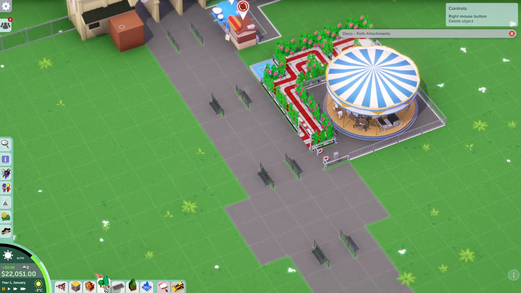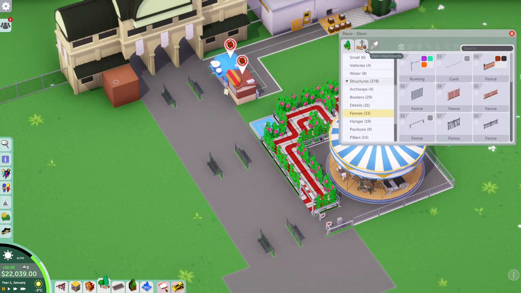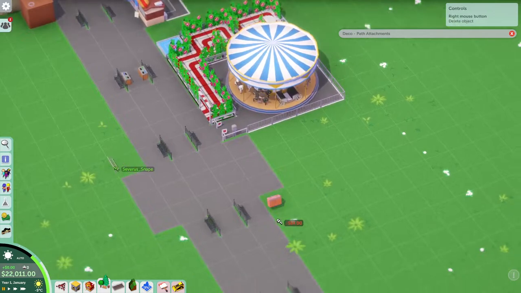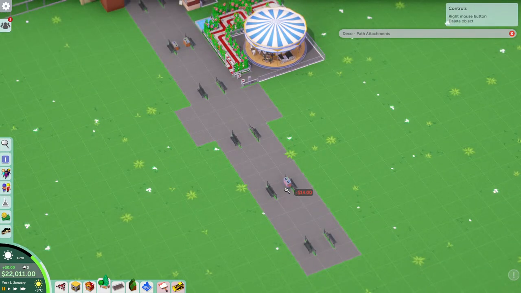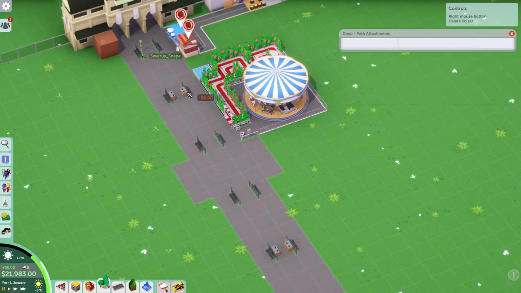Down under the trees, Deco, there are two tabs in Deco. One of them is Deco, and the other one is Path Attachments. Path attachments are practical things. So when you need trash bins, which is another thing we'll use this area for, every three, like that. Lamps. Trash bins. Well, I don't use lamps that often, but they are useful.